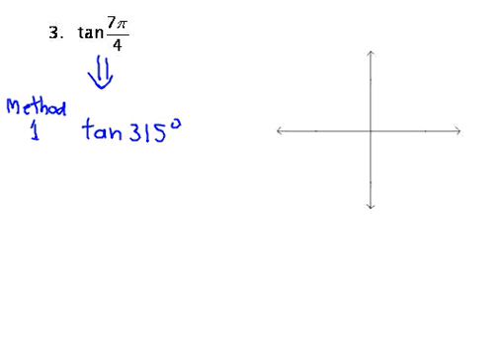And because you've just started working with rads, in most cases, it does take a while to be really, really comfortable. But most work beyond this course is going to involve radian measure for trig. So you have to get good at it. So that 315 degree angle gives us a reference angle of 45 degrees.